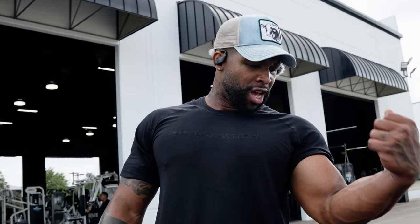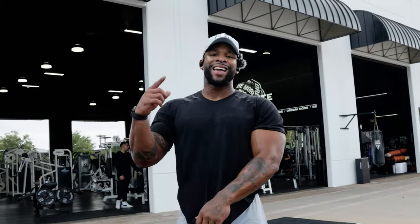I'm feeling Popeye-ish, you know what I'm saying, without the spinach. But you already know what it is. 19 inch arms.